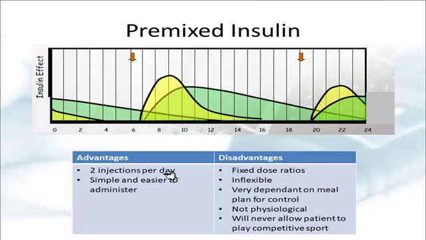Now with premixed insulins, remember that they are just 2 injections per day, right? And they are simple and easy to administer, right? They allow for fixed dosing ratios, and they are completely inflexible. They are very dependent on the meal plan for control. In other words, you can't just eat anything. You have to eat specific things, and you have to count what you're eating. Take that into account. They're not physiological and will never allow a patient to play competitive sport because of the way in which the dosing happens.